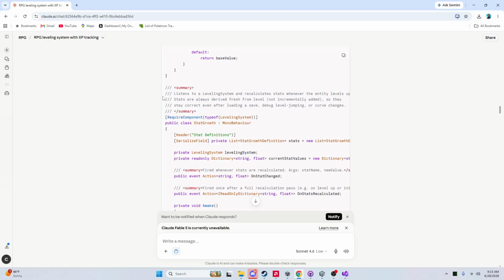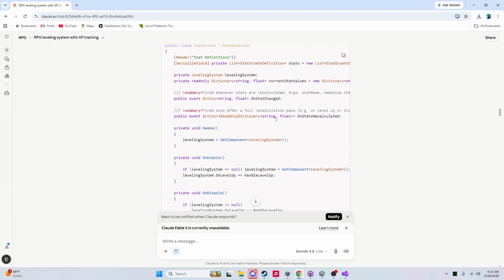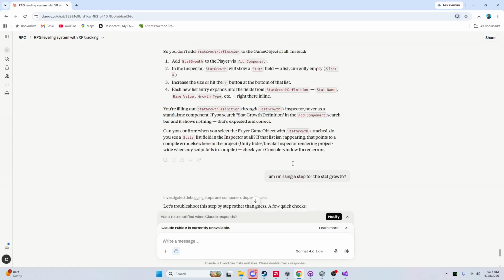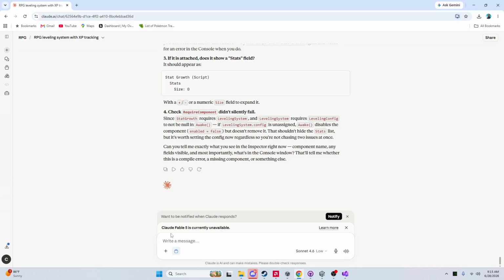Listener's level system calculates. Okay, so I'm not sure about that. So let's just do this. I'm not sure why I cannot add it. Splitting the script may be most beneficial.